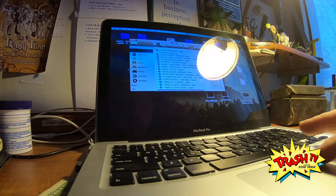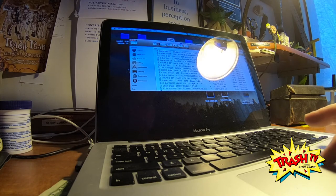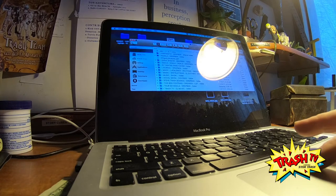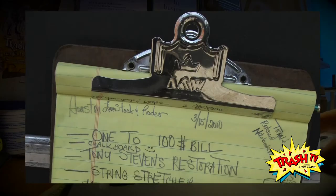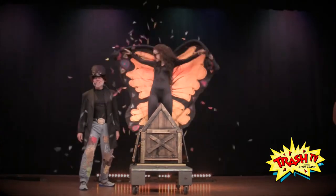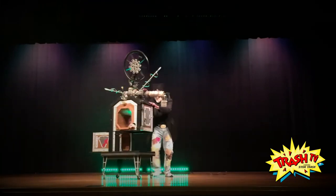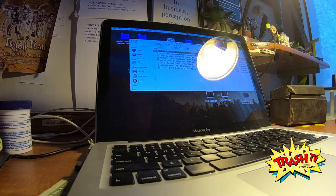When you're deciding what you're going to put in a show, the order is actually very, very important — we call it a cheat sheet, because a show has to have a natural flow to it. I've been working on what magic tricks I'll choose to put in Trash TV. I have a file called 'stuff to bring.'